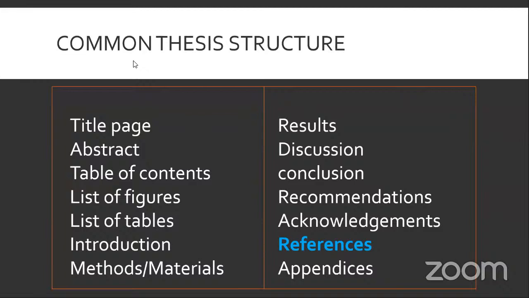So it is kind of an ending statement or a closing statement for your work, to explain to the reader what exactly your work has accomplished out of all of these efforts. And then there are some small but still important sections of your thesis, which include the recommendations. Again, they may not always be present, but they are important.